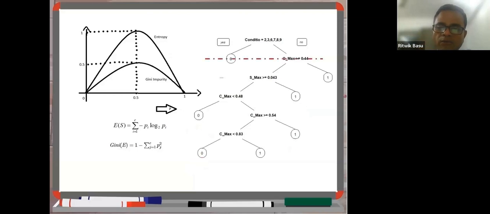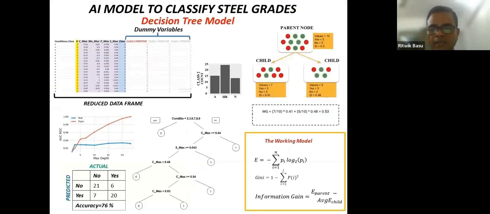Okay, so what we saw then was that we increase the depth of the tree. Now increasing the depth of the tree eventually led to an increase in the AUC of the training data. But when testing on the test data, it didn't show any significant change in the AUC. So we terminated our tree to grow to a maximum depth of 7. Now using 7 as the maximum depth, when we calculated the accuracy, it came out to be 76%. Now this accuracy is not too good as compared to the logistic regression model, which gave me an 87% accurate model.